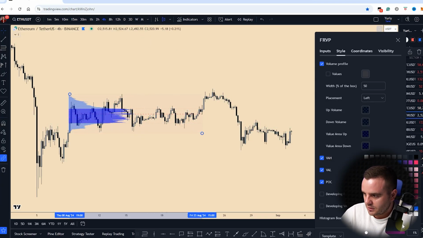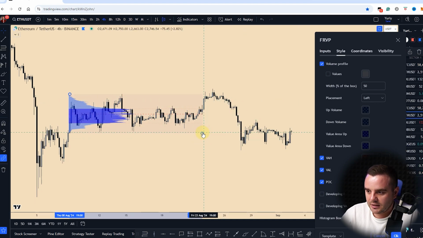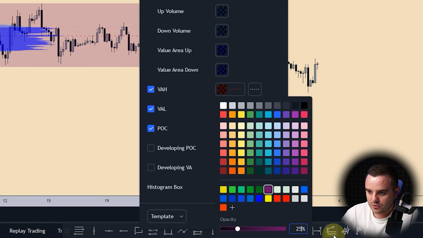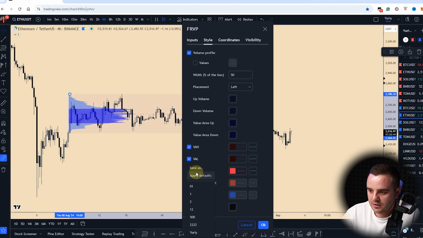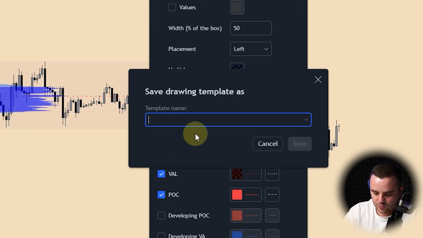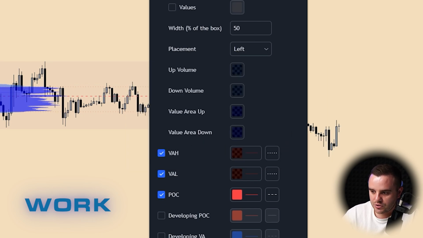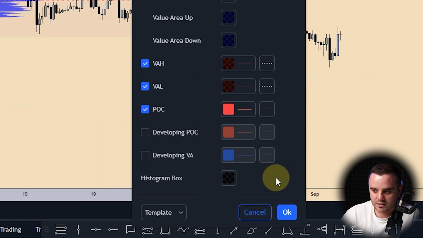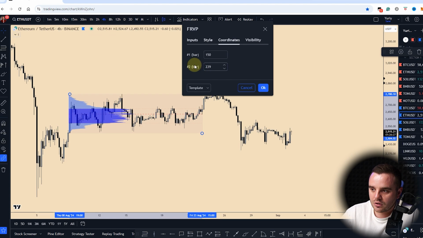And histogram box, what about this one? You can see I added 4%, and it shows you exactly the area where you calculate that volume profile. For example, let's choose 25%, you can see it better. But I don't like when it takes too much attention. That's why I always use 4-5%. Here you can save it, and you can write a name, why? Because in the future, when you use it, at any moment you can choose this box, and automatically you will have the template.